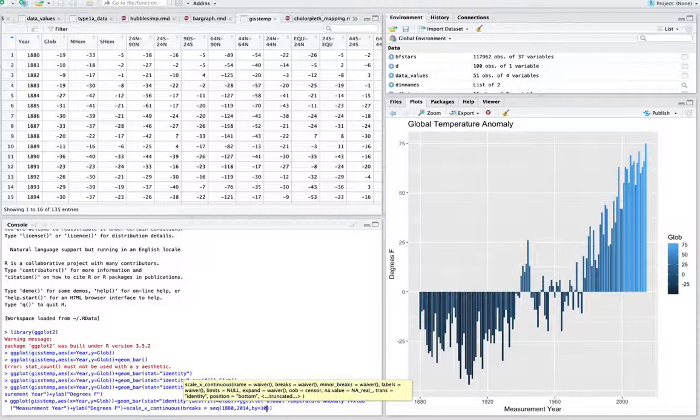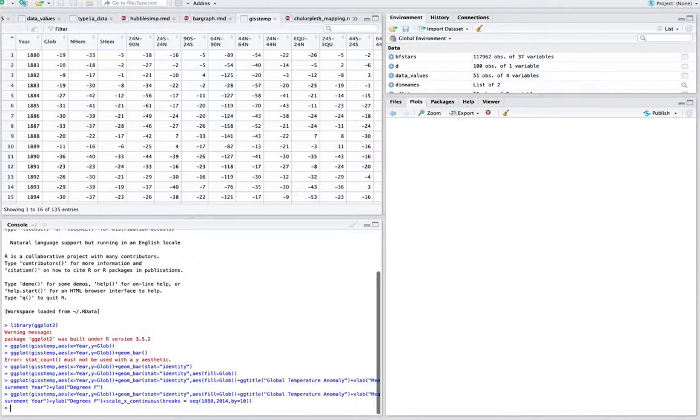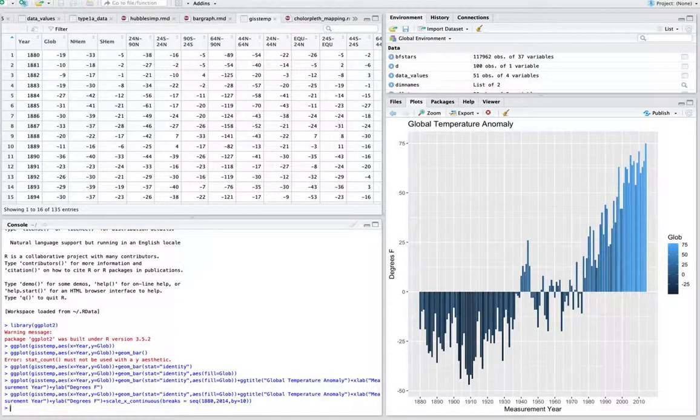We'll make it in 10-year increments. And again, this helps a lot. Okay, so when somebody's looking at this, they can just go right to the point where they're looking for. It's a lot easier to figure out what the different years are doing here. So that's a lot of information we've already covered in a fairly small amount of syntax.